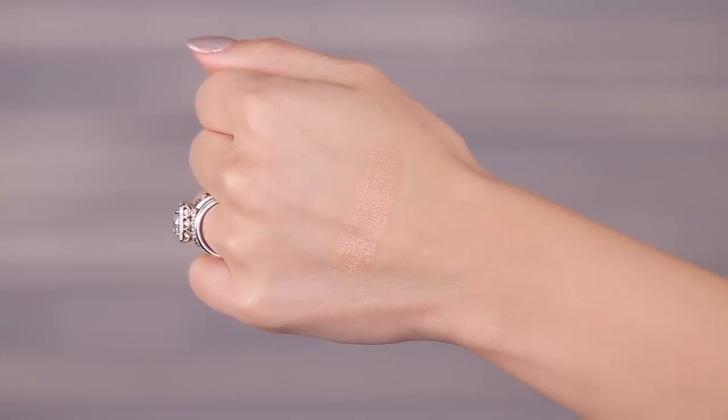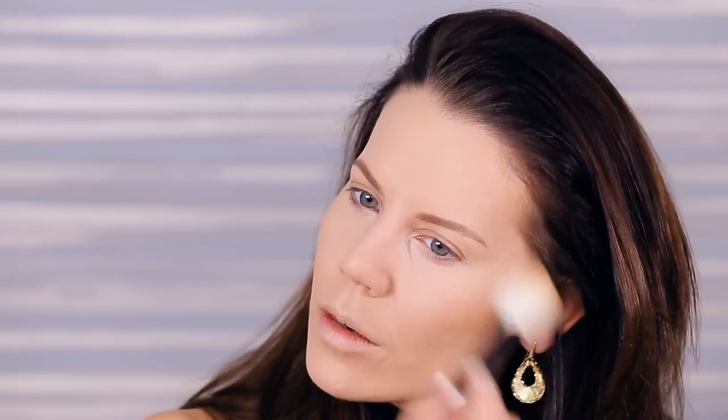Through the magic of editing, my brows are done. I didn't have any Body Shop brow products so I quickly threw on a little brow, and now we're getting to bronzing. This is a $23 slow-baked bronzer said to last up to eight hours. Using a Sonia Kashuk brush, I start up on the temples and drag the color down. That's actually really nice, but it is a lot more shimmery than I normally go for. It's not going on as warm as I'd like, and I don't want to look too shiny everywhere.